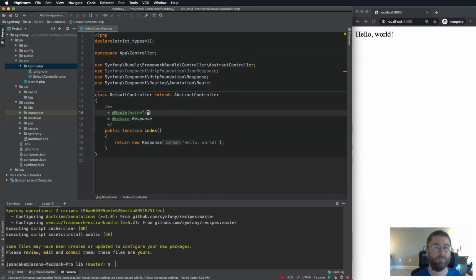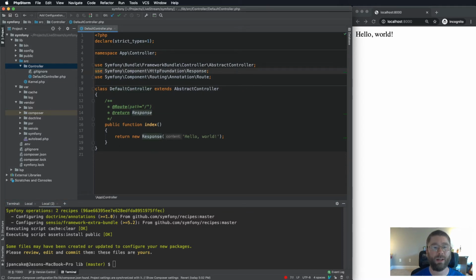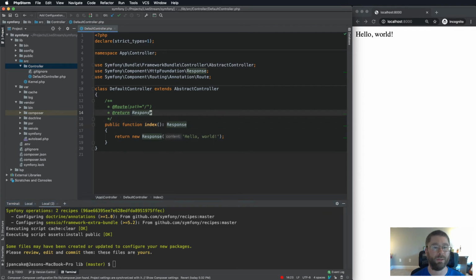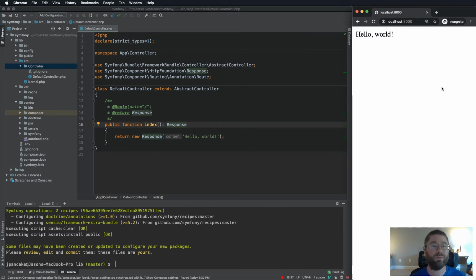All right, so we're just returning a plain old plain text response, and let's be good with our code here. We know that it's going to return a Response, but we can be especially good there with our return types since we're using 7.4. It's sort of implied, but okay. So that's getting started with our first controller action.